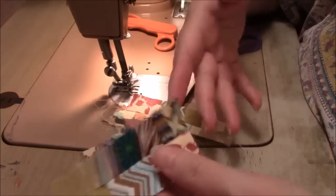You can trim your edges if you want. I don't generally trim right away. I trim when I use it. You know, these pieces might be put in a box and not used for a while. Why trim now? I trim as I go. But I'm just letting you know, you certainly can trim it if you want.